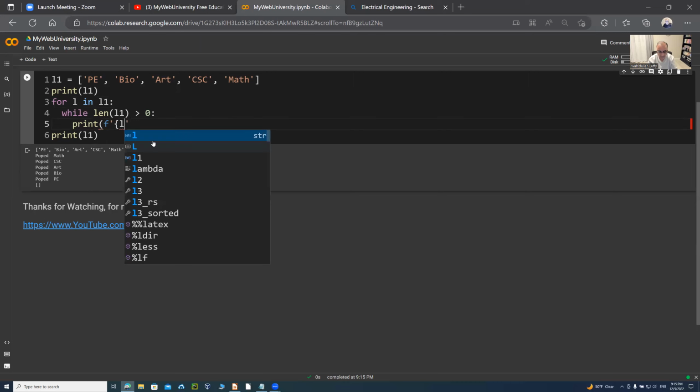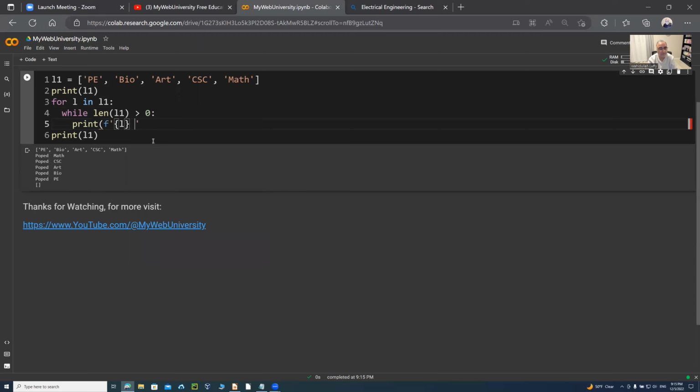L found at index of the value that we want to print. We're going to do index of L sub 0. Let's just not say found. We're going to just say this, and we're going to say sub 0 or sub 1 or something.